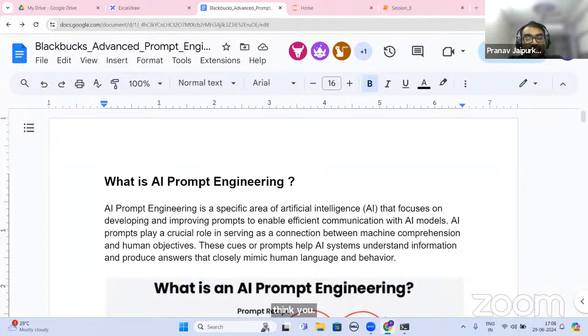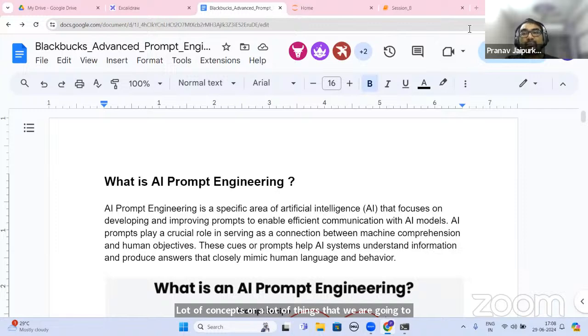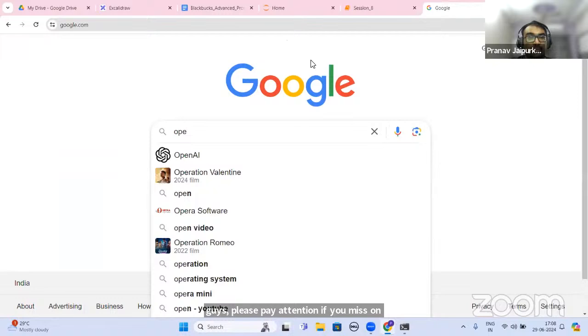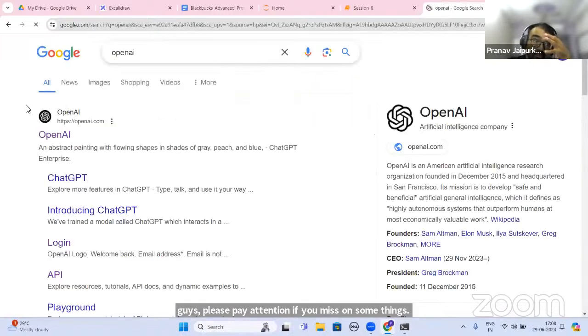So for today's session, what are the things that you need? You need Jupyter Notebook up and live, okay? And you need to pay attention to a lot of concepts that we are going to do, okay? So let us get started with the session. And guys, please pay attention. If you miss some things, then you will not be able to catch up later, okay?